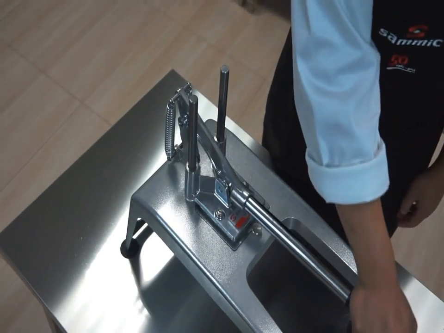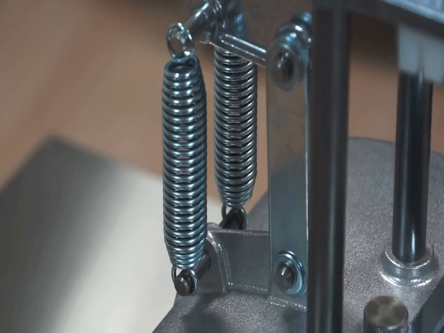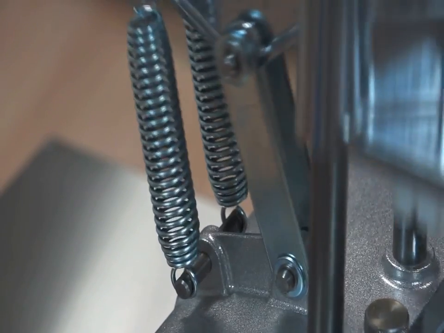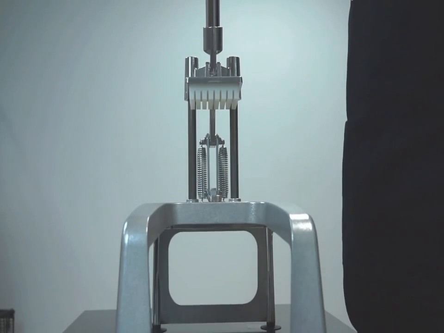Sammic Hand Chipping Machine is made of strong and light stainless alloy and is equipped with an extended handle and springs at the rear. They allow to obtain optimal results with minimal effort, leaving the cutting area completely free of obstacles.